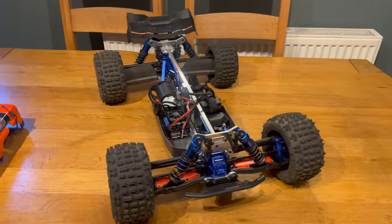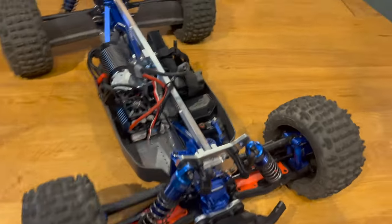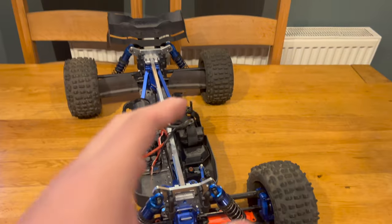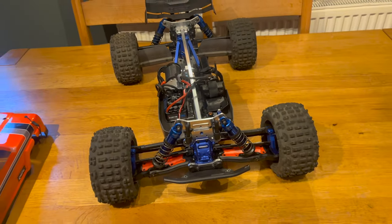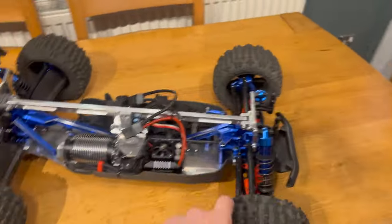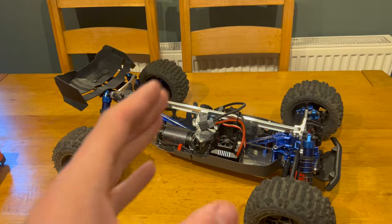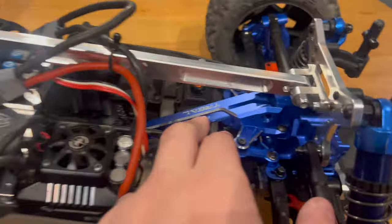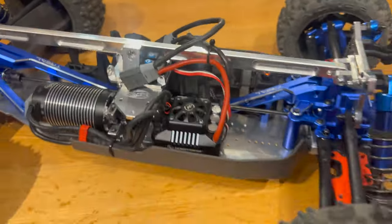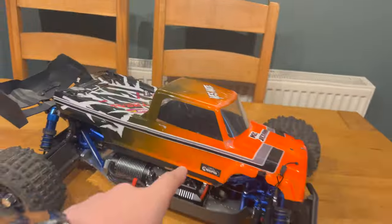I guess there's only one thing left to do — test out the real durability of these parts. In the last video of this car we had it on the Isle of Man and I did bend it, but we can't fault the car for bending from the impacts it took. However, the chance of it bending now is very, very small because it's got all the Trill center braces front and rear and a beefed-up center brace — I reckon I'm going to struggle to bend that.